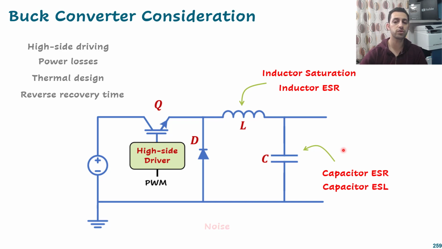And all that will also contribute to something called noise or electromagnetic interference. And this might fail your circuit if you are going to commercialize it. If the noise is very high and maybe above the standard threshold, you can't do that and you will not be approved. So the talk about this will be combined with the talk about all other parameters.